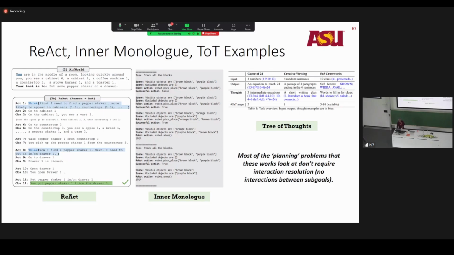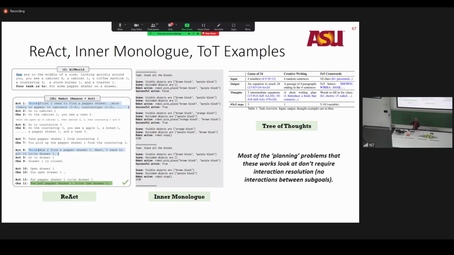So for example, the game of 24 is one that this last one, the Tree of Thoughts paper, is using as one of the examples, if you can see here. And the game of 24 is finding 4 positive numbers that add up to 24. Okay, we consider that as a planning problem. One interesting thing is, A, you would say, why is it a planning problem? And B, you will say, I can't write it in PDDL, so it's not a planning problem. But if your customer thinks it's a planning problem, it's a planning problem.